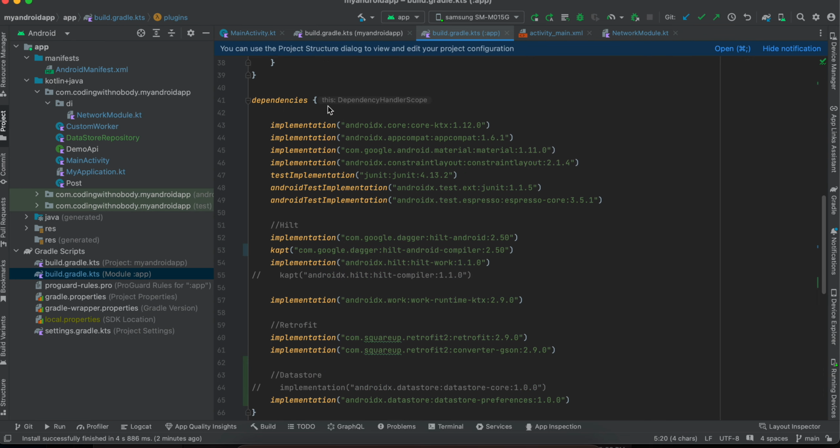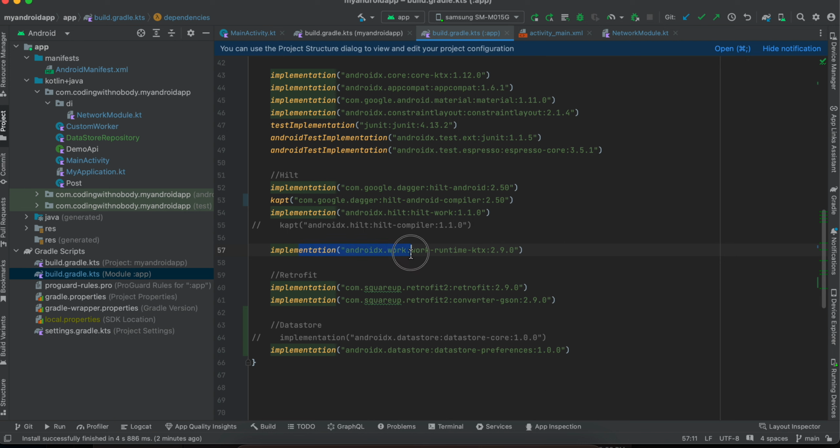Next, over here I have added the Hilt dependency. I am using this Dagger Hilt Android compiler, as well as this Hilt work, which is required for WorkManager. Next, I am using this work runtime as well, which is the WorkManager dependency for Kotlin extensions.